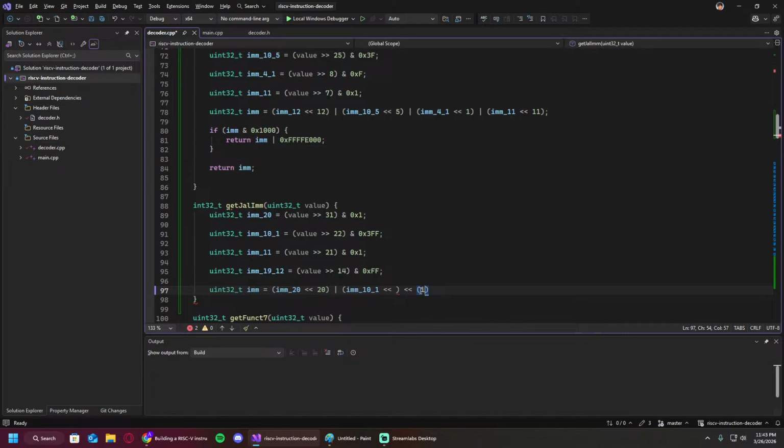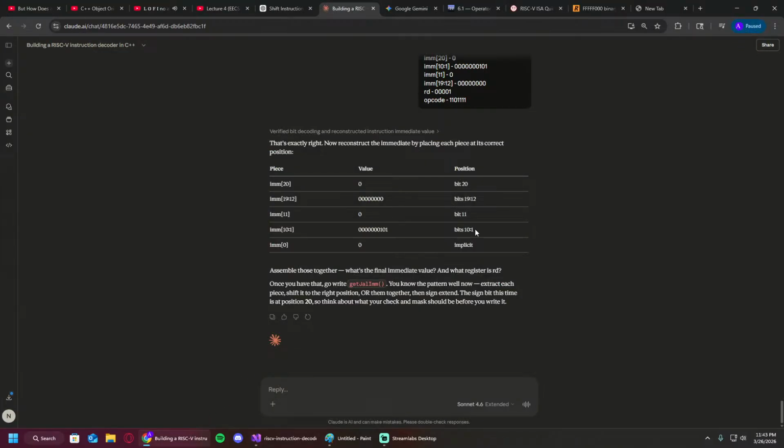Let me just set up all these. I think it might be easier to look at it that way. Okay, let me write this part down. So we just need to shift that by 1 because we're taking those bits 10 down to 1.